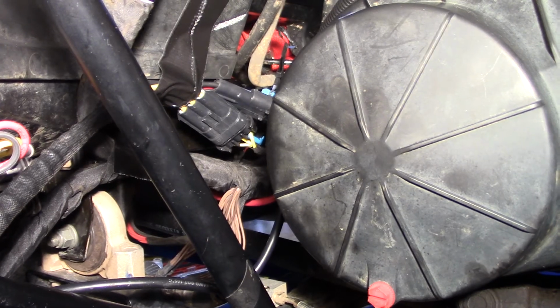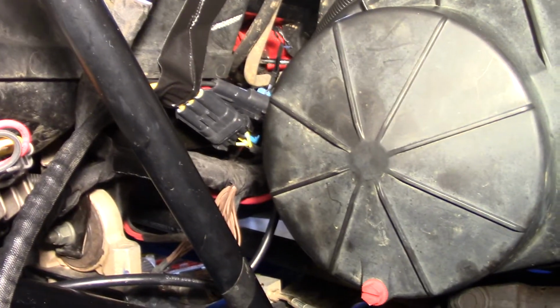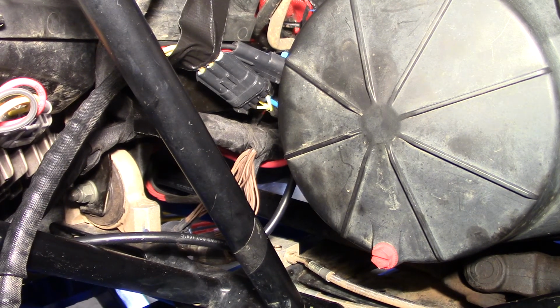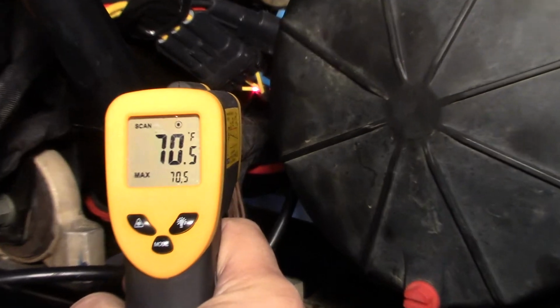Okay. So now we have the Rix voltage regulator. Here's the regulator here. I'm going to set it off to the side here on this metal. I'm just going to let it run for about the same amount of time, and we're going to do some testing there to see how hot those wires get. Okay. I'm going to start the machine up again. See where we're at.